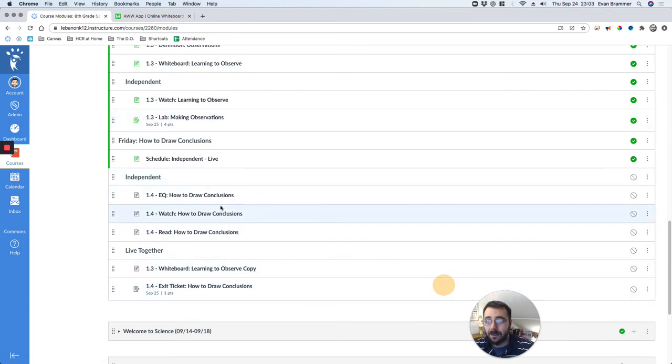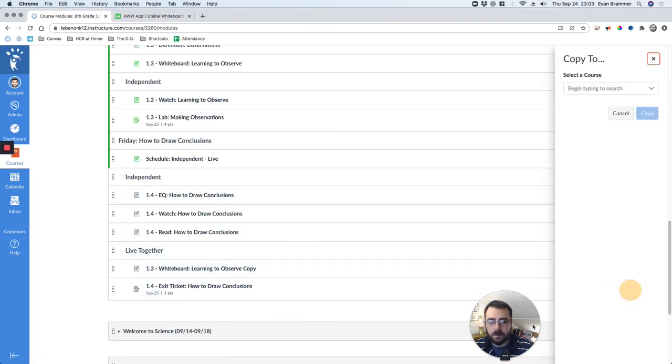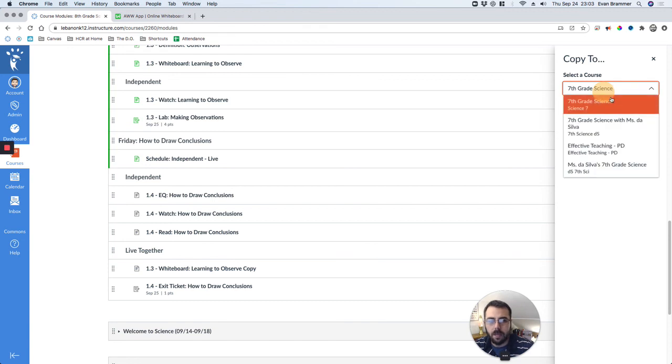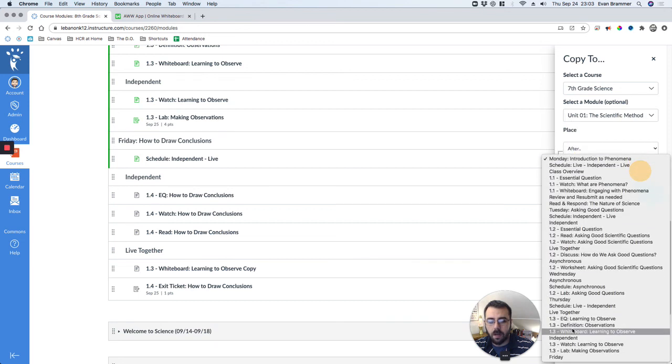And so the last thing I would do, after I've got this all set up, is actually come over here, click copy to, and type in my other class, and copy it directly to that course, 7th grade science. And then the cool thing is that you can actually choose where it goes. It's going to go after the Friday.